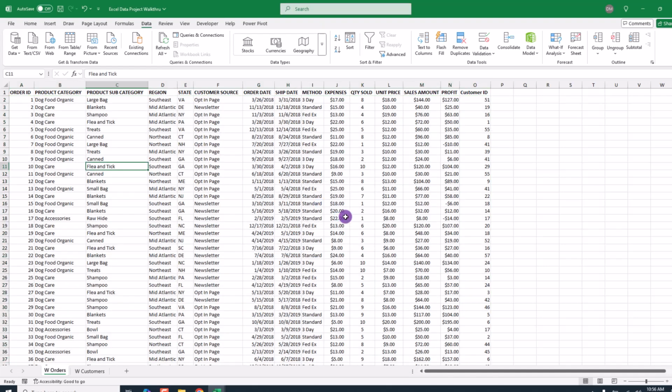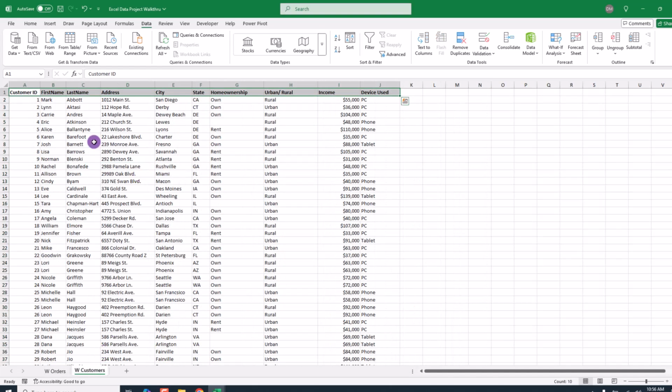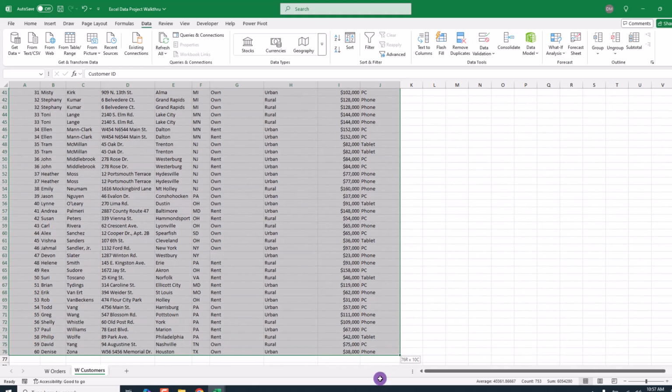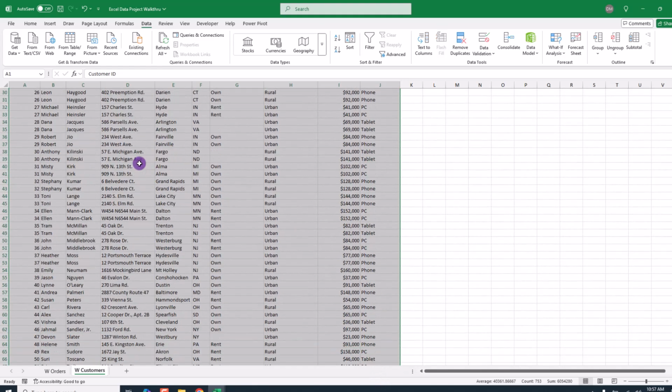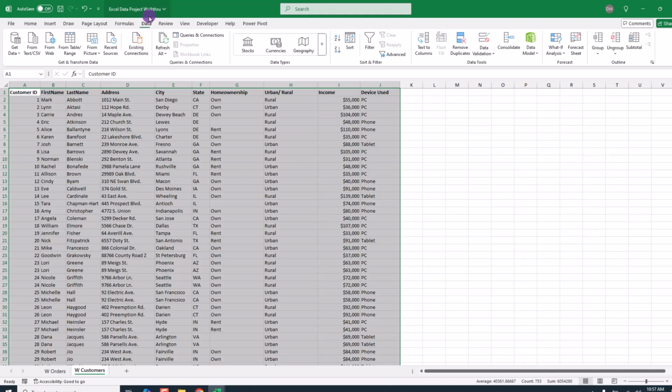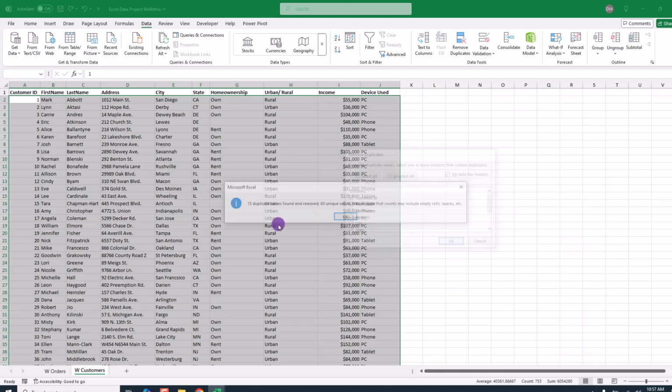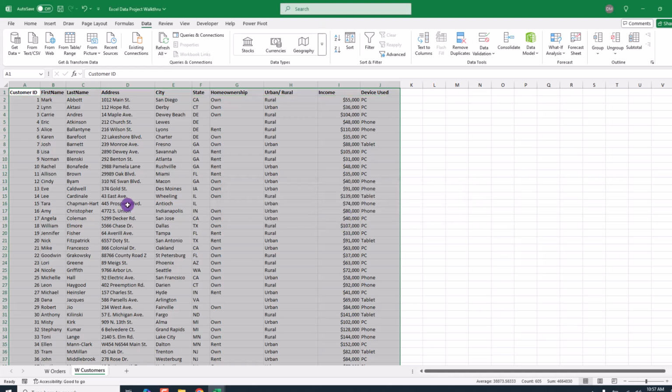Awesome. Click OK. And now let's jump over to the worksheet, the customer sheet, and let's do a rinse and repeat here. So I'll select this list for today. It's not that big. Do it the long way here. Okay, that'll work. And let's go over here and click on Data, Remove Duplicates, select all, click OK. Look at that. 15 duplicates were found. Cool. So I'll click OK here.